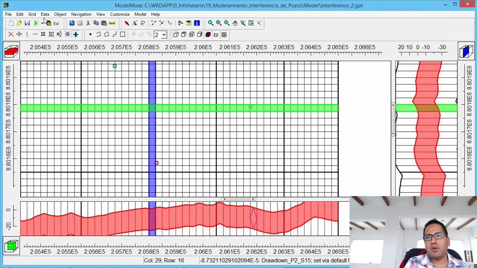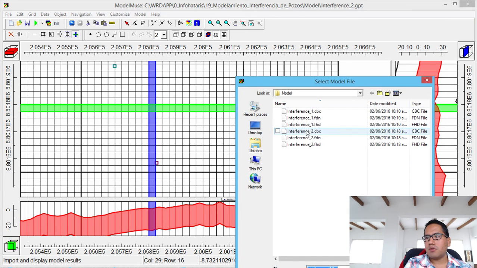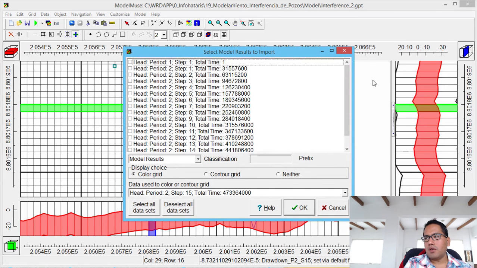I will import the heads because I want to see the heads of the last year as contours.